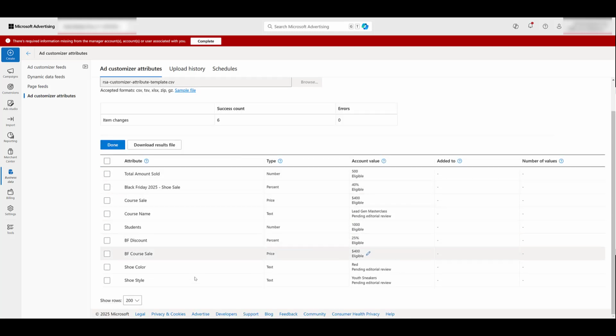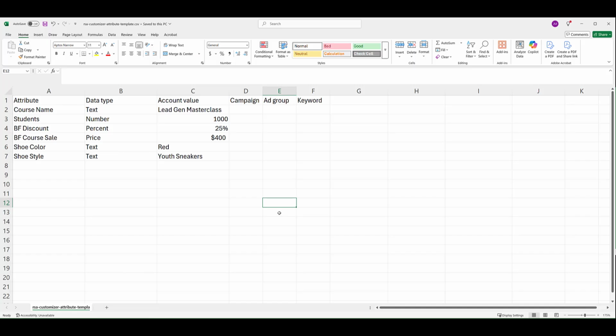I added a bunch of other stuff here. And with one file upload, I can add in a ton of other stuff. I know some of it is just weird examples, doesn't fit, just showing you what you can do. Now, if you wanted to see what my feed looked like, this is what I had set up. A variety of the attribute. This will be the name that when you're searching for the ad customizer within your headlines or descriptions, this is what we name it. The type, this you cannot customize, leave the type as is.